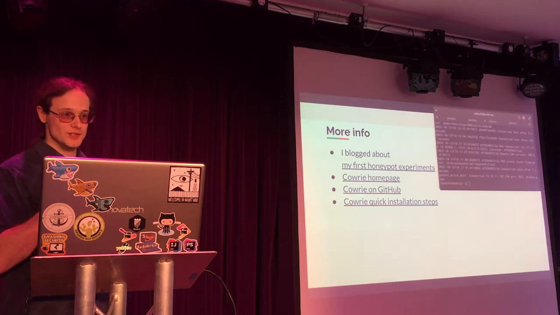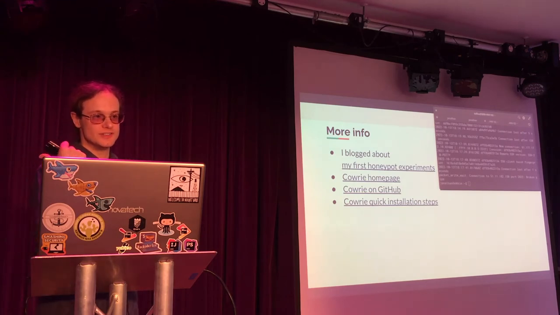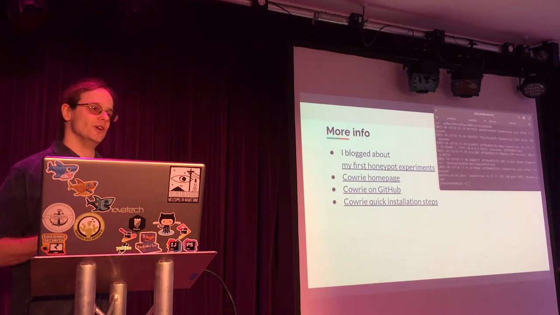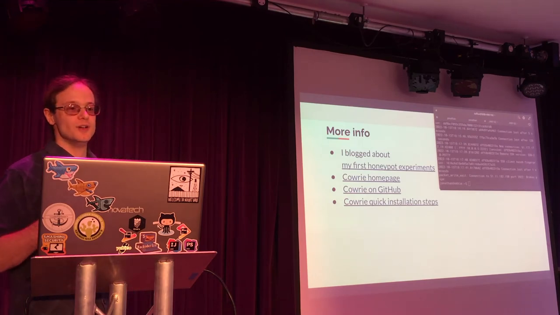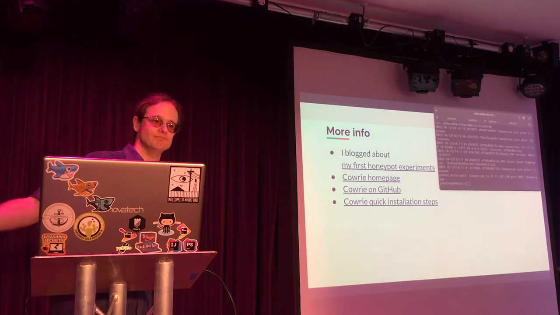I haven't configured it to do so, but Cowrie's got plugins that will do things like that, so it will go and throw them through GeoIP block lists and similar and see, was this a known attacker, or it can link into Splunk and things like that. So in theory, especially if it's open source, you want that list coming in to use in there. Yeah, in theory, you can just extend it and bolt it on something.